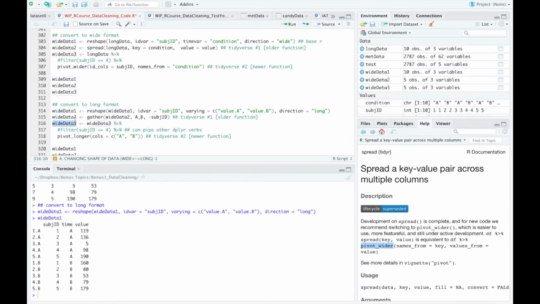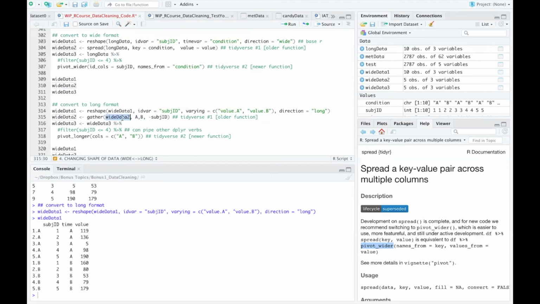If we wanted to do this with Tidyverse, rather than using spread, which is literally spreading out the values into different columns, we're going to use gather, which is gathering them and sort of putting them together. What we're doing here is we're taking our data frame, we're telling it which columns to put into a single new column.